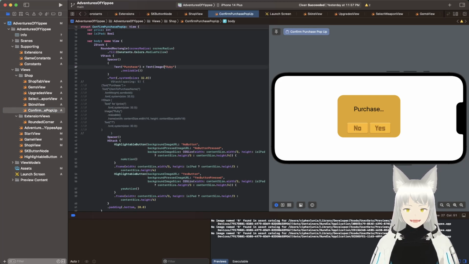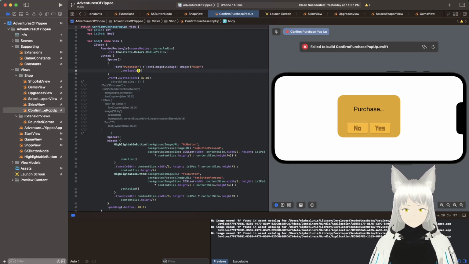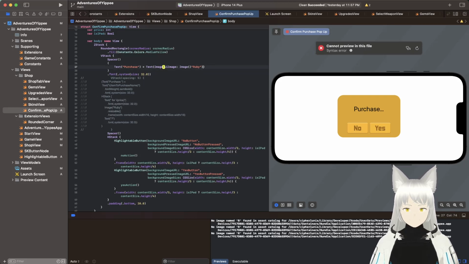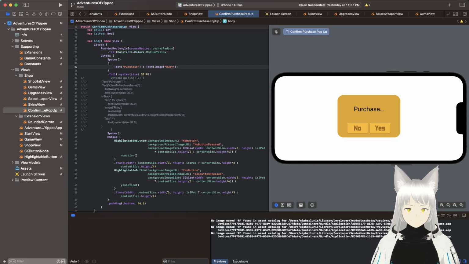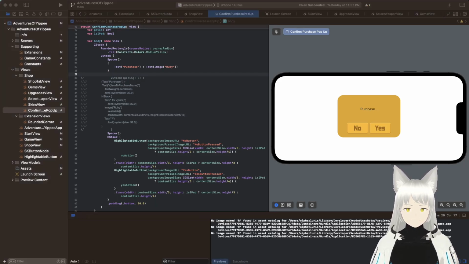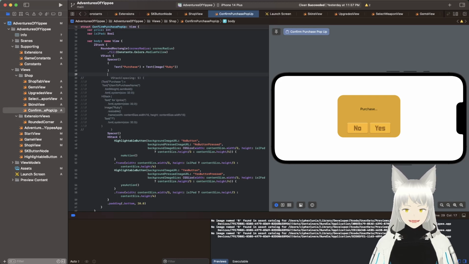So what did they say? They said UI image. I suppose I would just say image. Take out the resizable here. Let me try this. Yeah, I saw it before where it took the image in our text, which was here, I think. Or actually no, it was somewhere else.